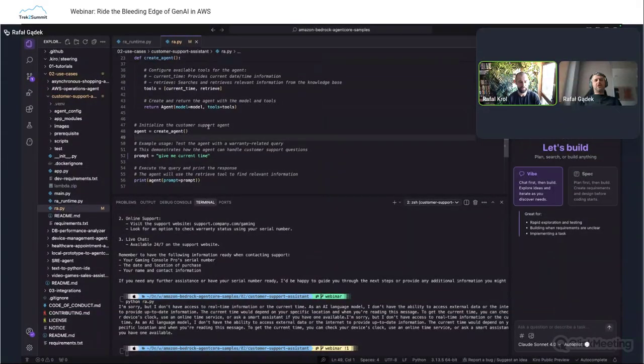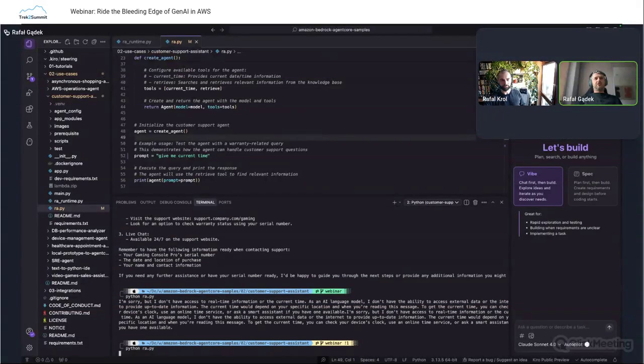Back to you. And we can equip that agent with many more tools, like using APIs through the MCP protocol and other stuff. Basically, it's very flexible in what it can do. Now let's see what it's going to say about the current time when we give it a tool.